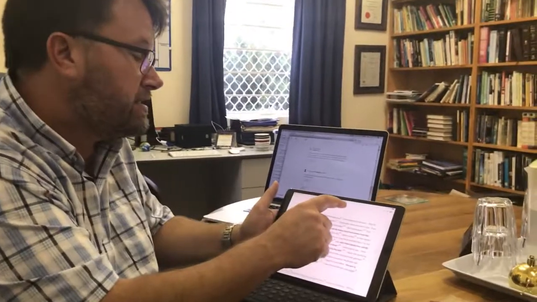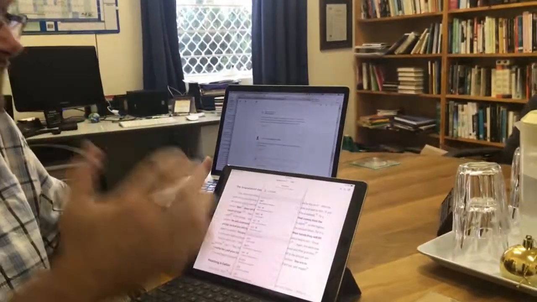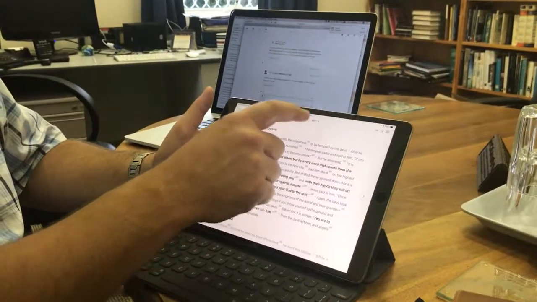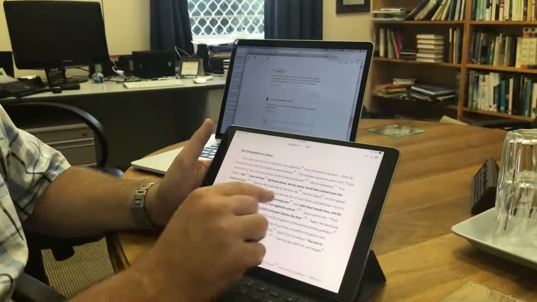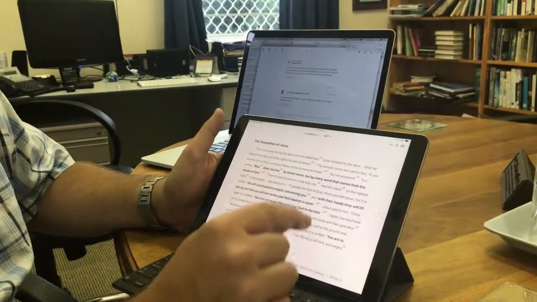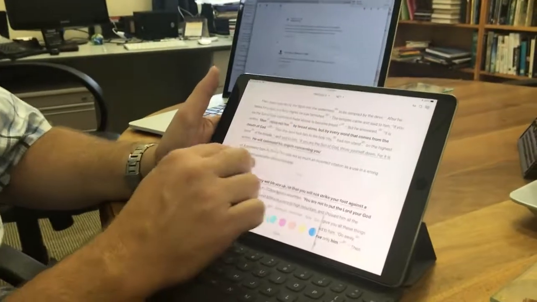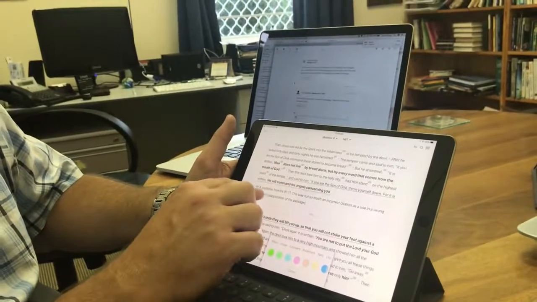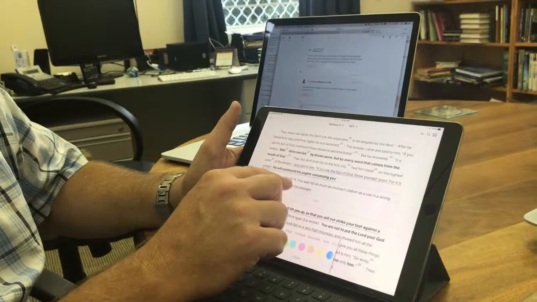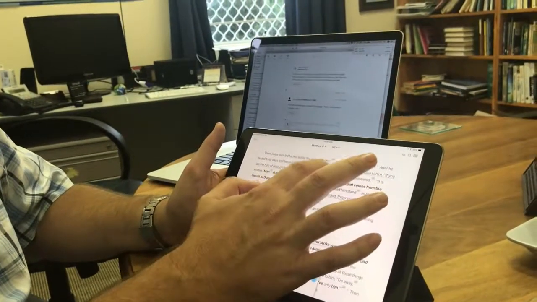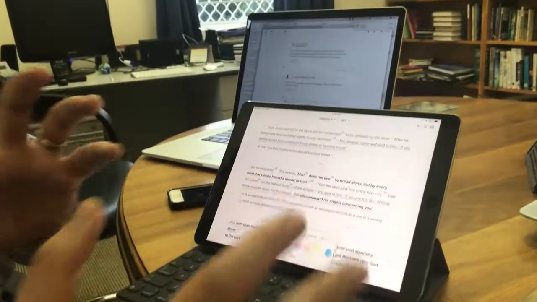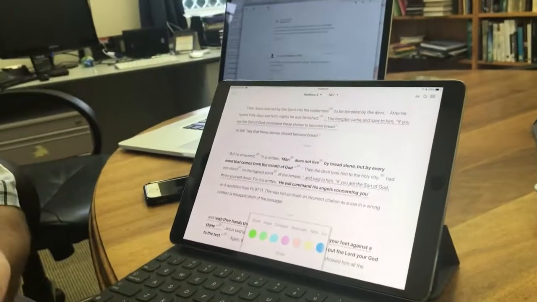There are a few reasons why it's so remarkable. One is that there is an incredible array of different translations available. Right here, I've got the New English Translation, and if you ever get into studying the Bible, you'll see each one of these grey things here is a study note. When you press it, it'll tell you that this particular verse is a quotation from Psalm 91. Or if you click this one over here, it'll tell you that in the Greek, this is a translation note, how they've translated the Greek.